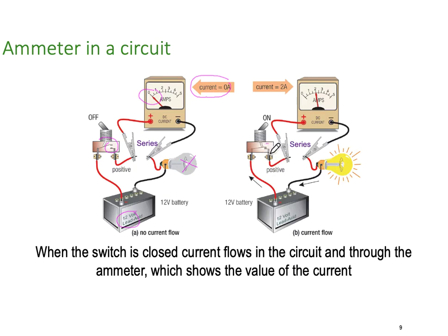But as soon as we close our switch, all of a sudden we've got current flowing through the ammeter, going through the coil inside the ammeter, back out through the lamp, through our element, back to the battery. And we've got current flow in this particular case. We've got 2 amps of current flowing. So again, it's important to remember that our ammeter is always connected in series.